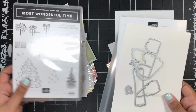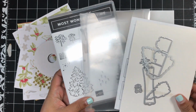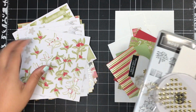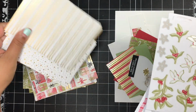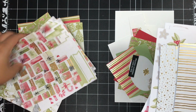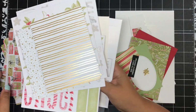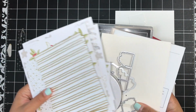So like I said, we are using the Most Wonderful Time product medley, which comes with the stamp set, the coordinating dies, and then you get this lovely gold tinsel ribbon, these star embellishments, a ton of sticker sheets, some card fronts, a bunch of designer paper that is gorgeous. I love the medleys. They are a great value. You get so much, and it's open to your own creativity. You can come up with whatever projects you want. So love this medley.